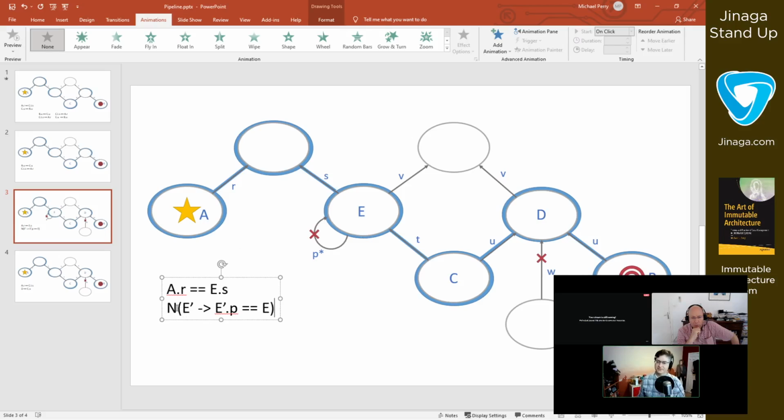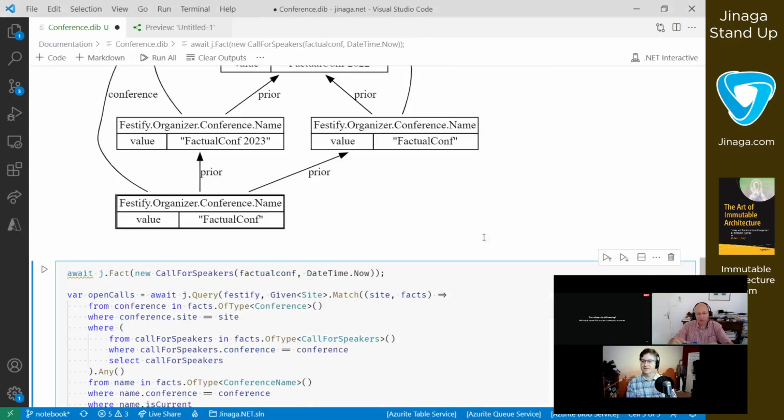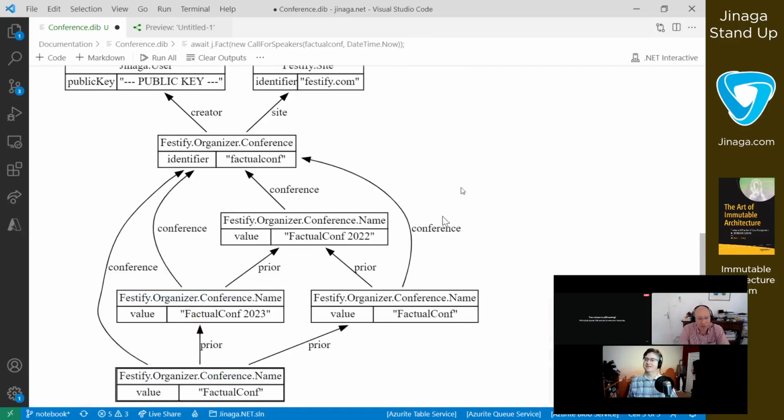So there does not exist an E, or an E prime, such that E prime dot prior is equal to E. So okay, E prime. There is not a successor, so that the successor points to the previous one. Yeah, I still have this up.